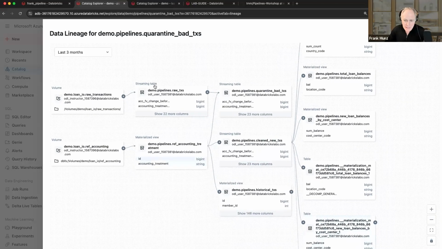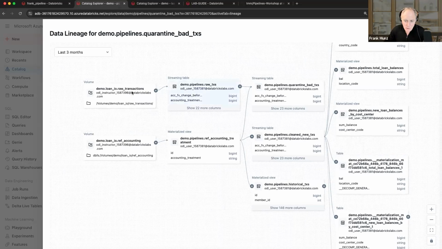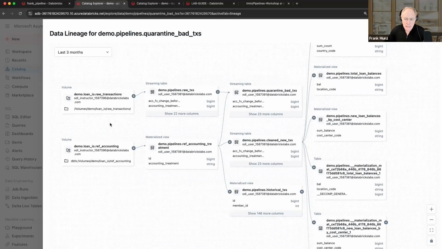You see the pipeline itself, streaming table, materialized view, but then it goes on, there is another table behind the pipeline. There's a volume where we ingest from the pipeline. So what you get here is this lineage from the very beginning, from the volume, from your file system, from your S3 buckets, through the pipeline to the end. There might be upstream tables. There might be an AI model. If it is an AI model, you could track back the data, assuming that would be our model. Like, where's the data coming from for this model? Well, it's coming from here.